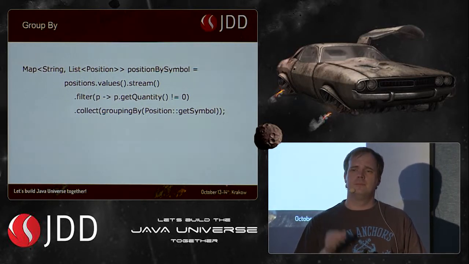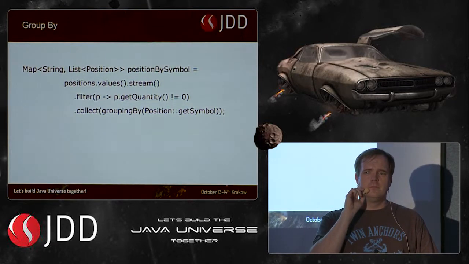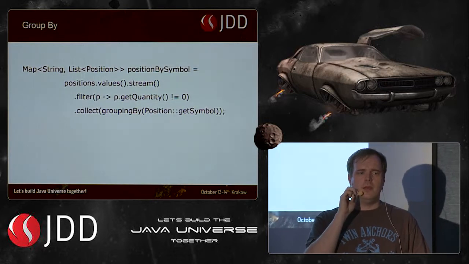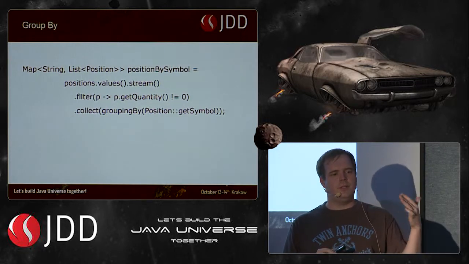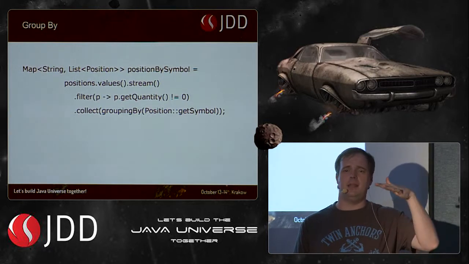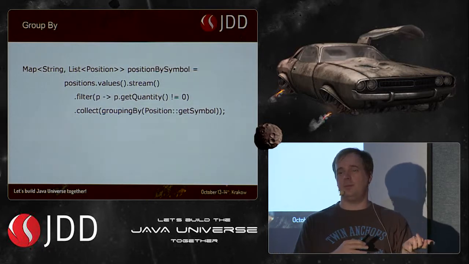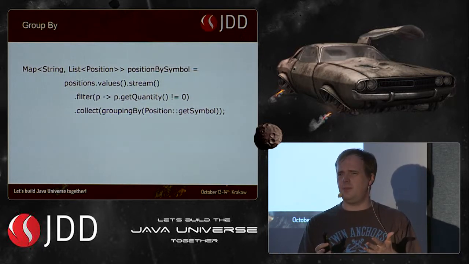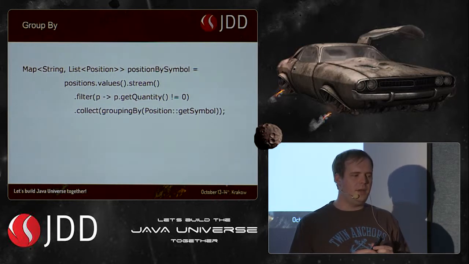Having converted a stream into a parallel one using the dot parallel method, is there a way to deliberately convert it back? Okay. What I do know is that IntelliJ has the option to detect loops that could be turned into streams, and it also has the option to take a streamed piece of code and turn it back into the original loops again. Is that what you meant? No, I meant if I would use the dot parallel method, therefore making this stream a parallel one, is there a way to make it non-parallel? Only by using the dot collect.